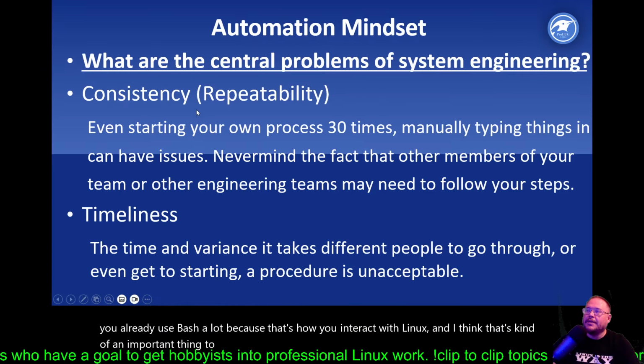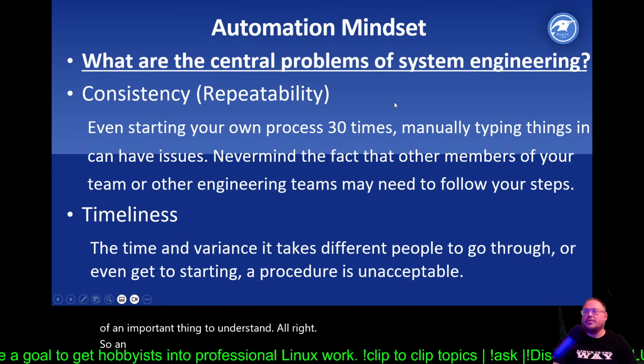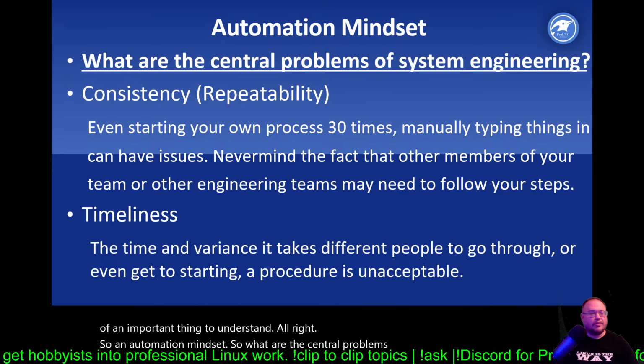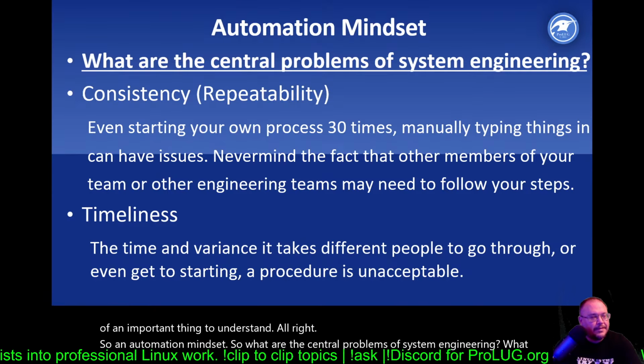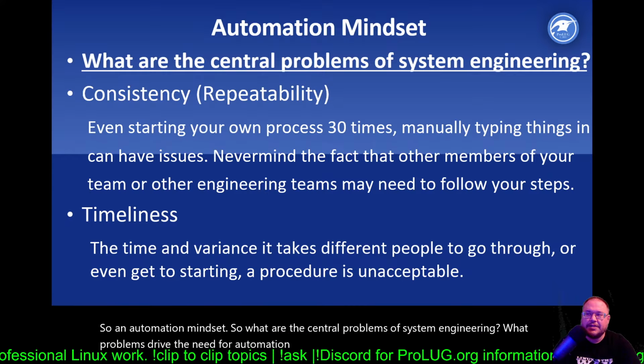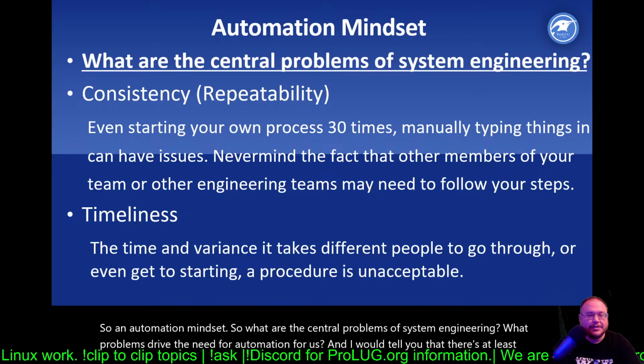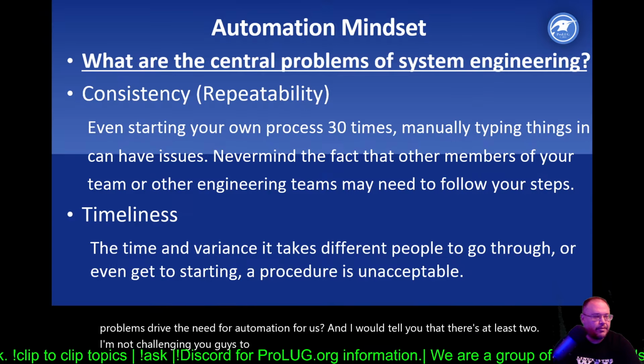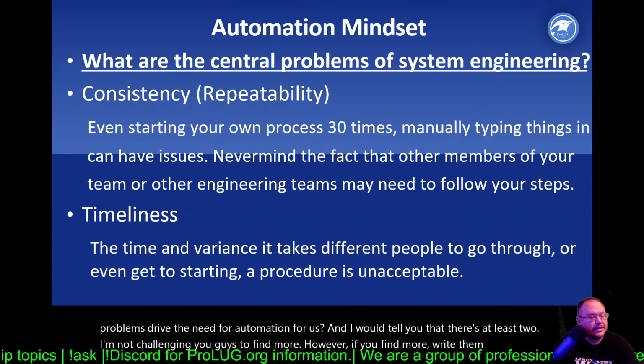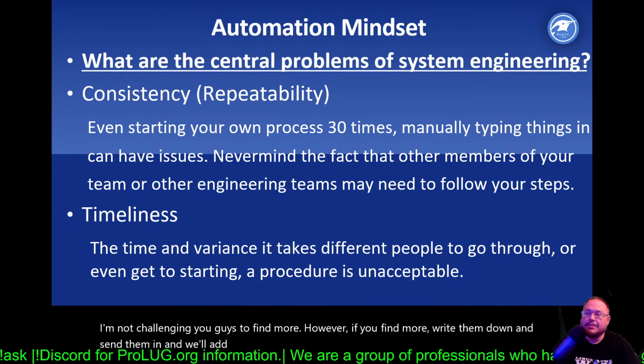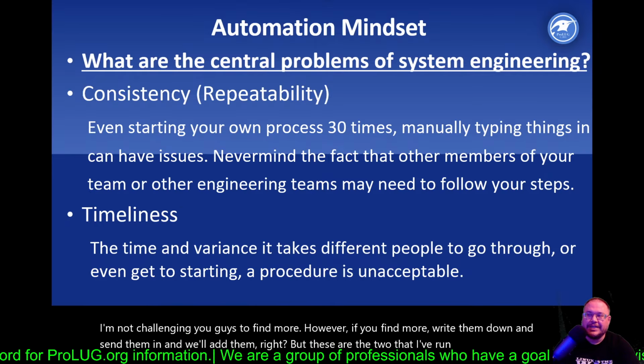All right, so an automation mindset. What are the central problems of system engineering? What problems drive the need for automation for us? I would tell you that there are at least two. I'm not challenging you to find more, but if you find more, write them down and send them in and we'll add them, right? These are the two that I've run into in my career.